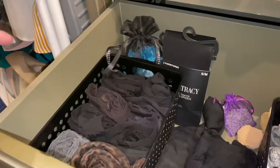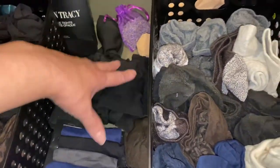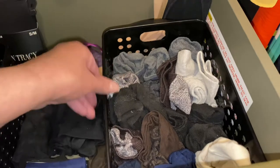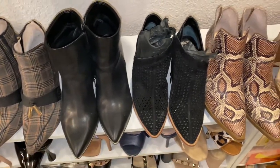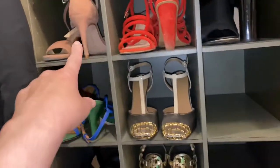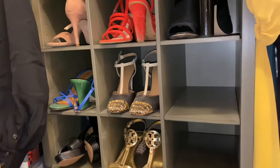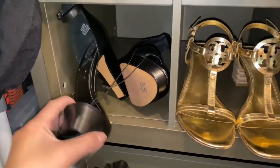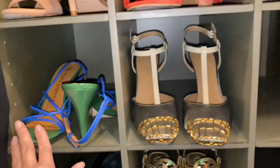So this is how this drawer turned out. What I ended up doing was putting all of my tights here, some of my socks here for my slacks, and then my boot socks here. When I say boot socks, I mean thicker socks that I would probably wear with these type of boots — that's what I mean by the shorter boot sock. And then I think what I'm going to try to work out here is just get heels that will fit in here. I don't know why I bought so many tall shoes, but I did. And I was going to put these in here, but as you can see they don't fit because they're too high on the back. So I want to get shoes that I can put here that are going to fit like these do.